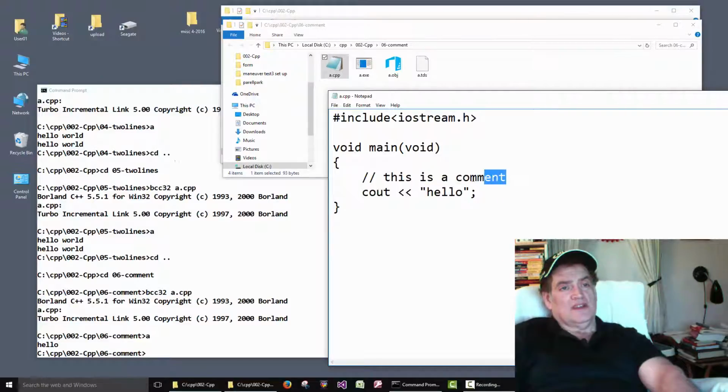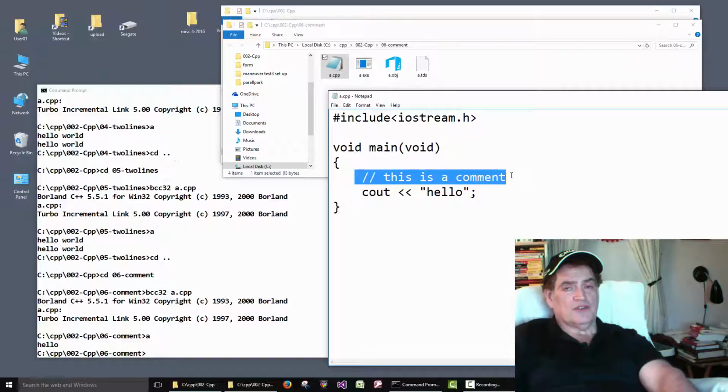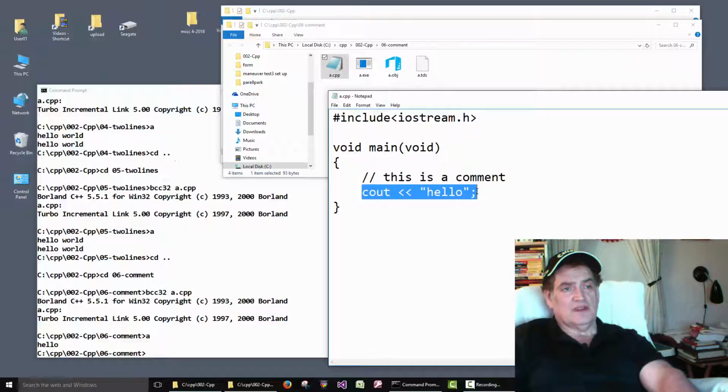So a comment is just notes to yourself. You know, as your programs get bigger, it's nice to put comments inside your code so you can remember what you did.